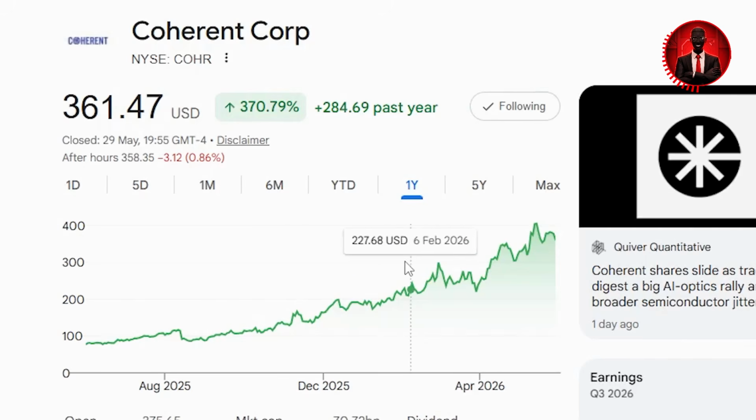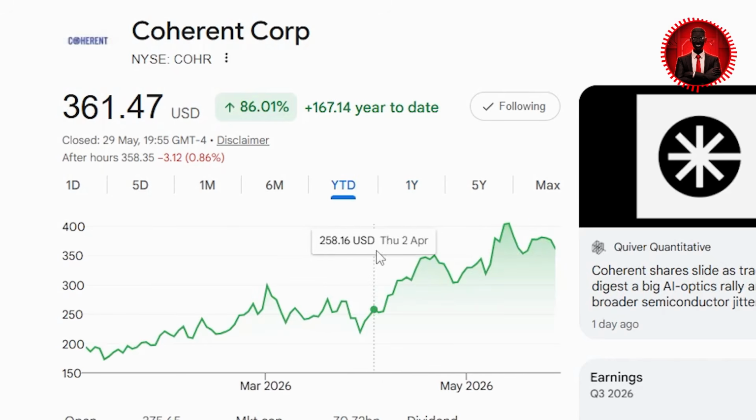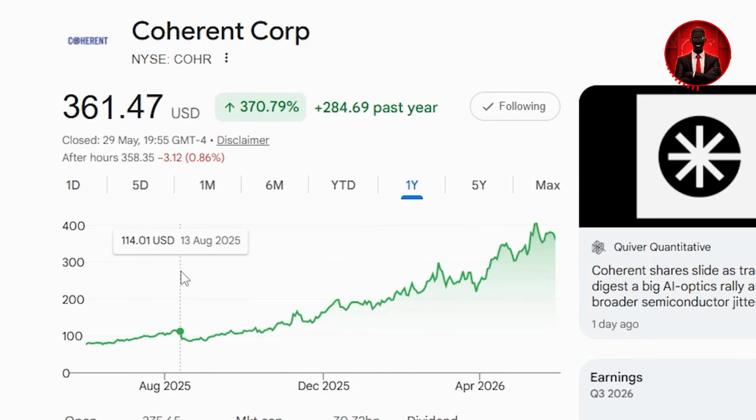Yeah, I mean, we can see that literally since December of last year, this stock has gone on an absolute tear, literally doubling, and it doesn't look like it's slowing down anytime soon. Now, of course, this stock does have some significant volatility to it, but that is, of course, the price you pay when you're investing in these kind of assets.